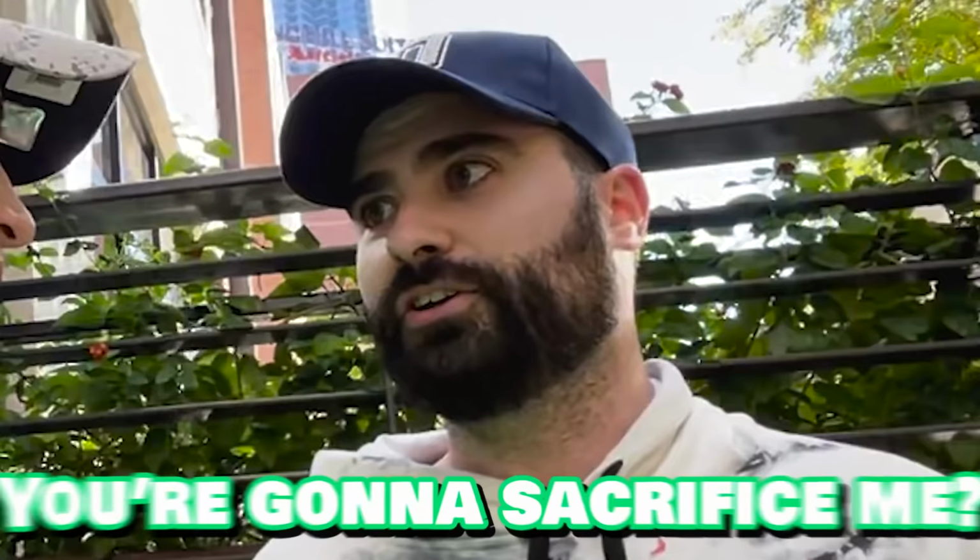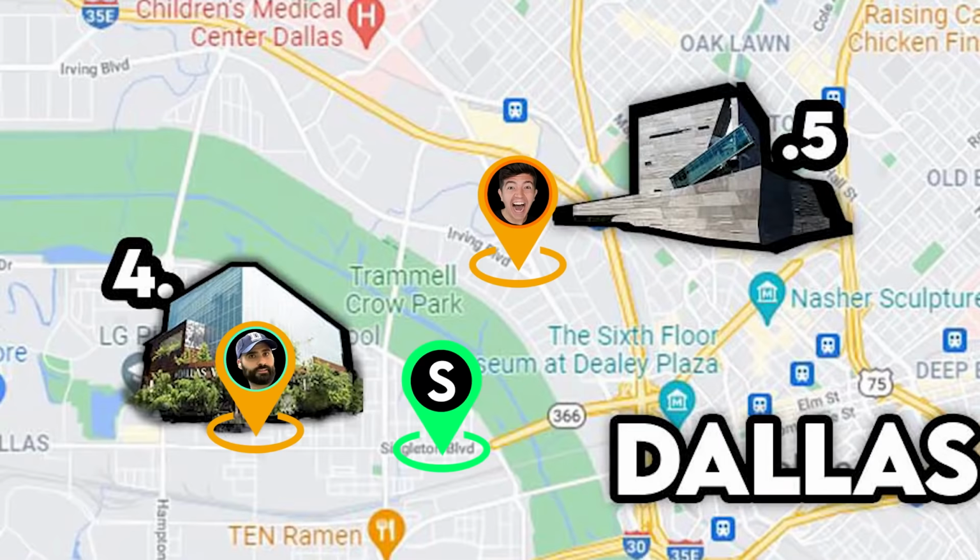Come here, Steven. There's no rules that say I have to be the one to get the briefcase. So, Steven, you go in and get the briefcase. You're going to sacrifice me? Yes, I am. Here's the game plan. Steven is getting the briefcase at the fourth location. I'm going to cut the siblings off at the fifth location and wait for them there.